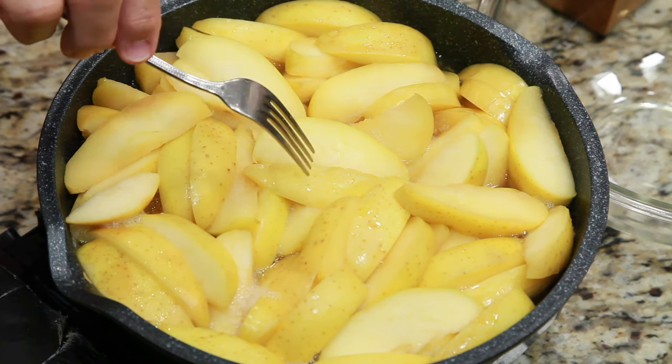Okay, so here's the secret in case you didn't know. I'm sure you guys know this, but when you add cornstarch, it doesn't thicken right away. It only thickens after it gets hot. That's the reason why we have the fire on. Now, I don't want it to start popping all over the place, so I'm gonna put the fire down to a medium heat. But look how thick this got.